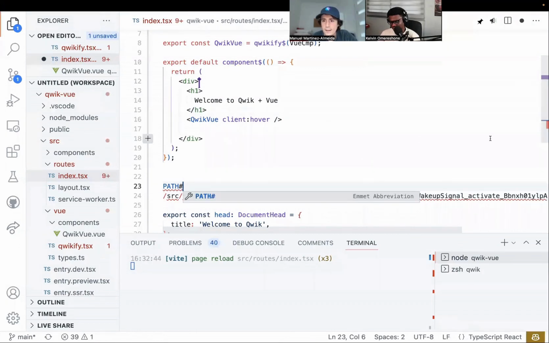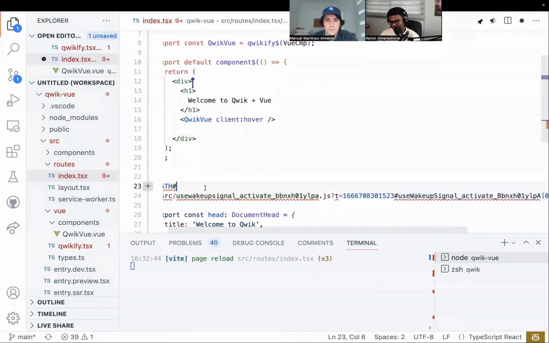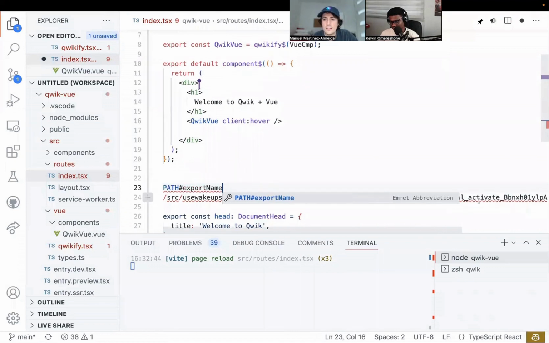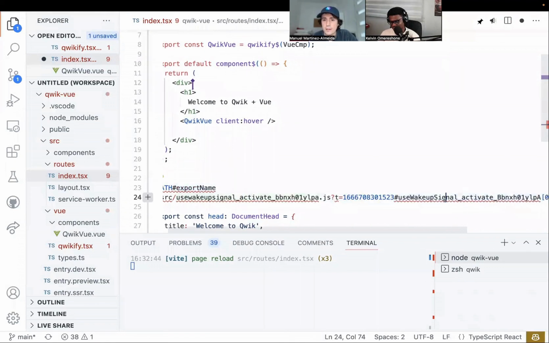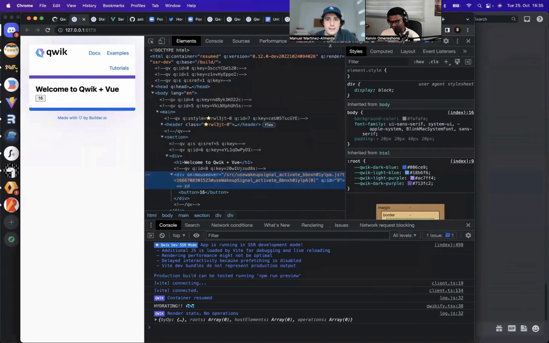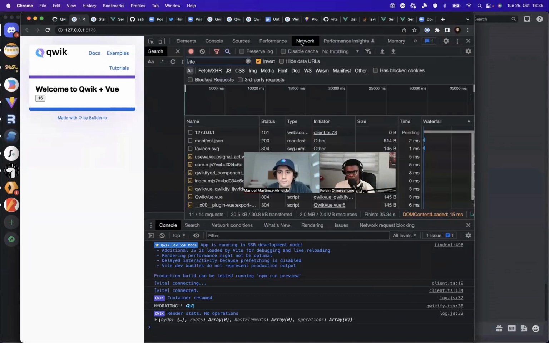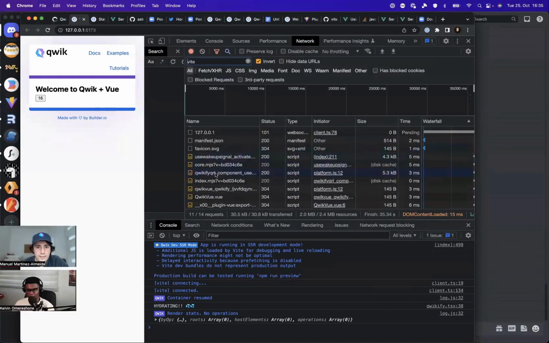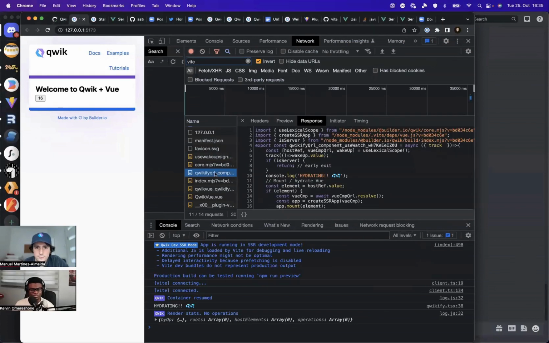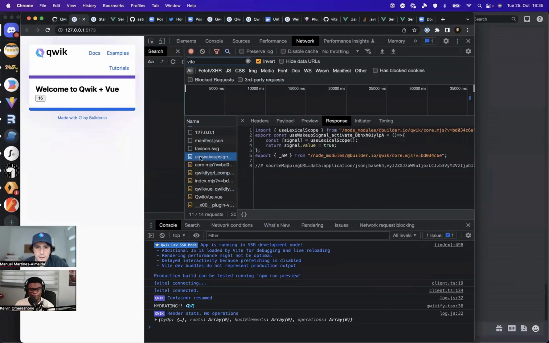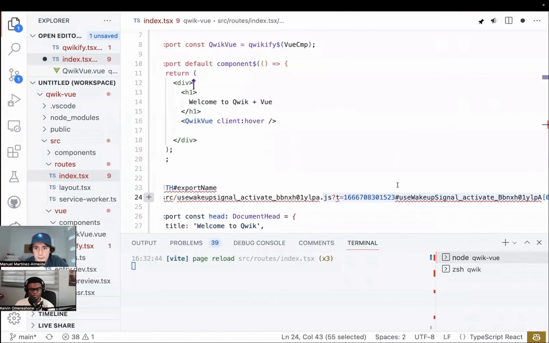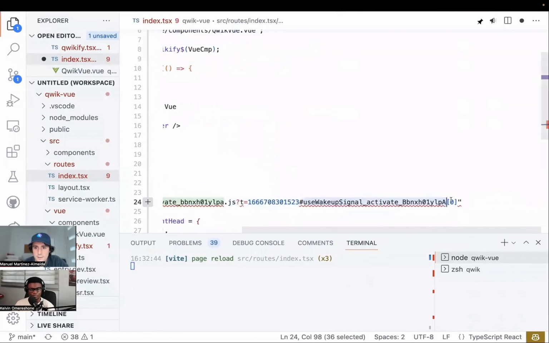It's a fragment. And then is an export name. So actually, this QRL over here is downloading. If we see the network tab, let's see, where is the network? Here. It's downloading this file. No, it's downloading this file, and it's actually executing this function, which is the function that is specified here, right?